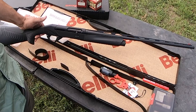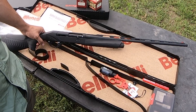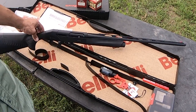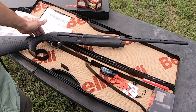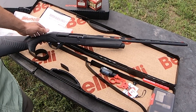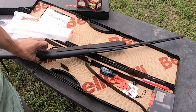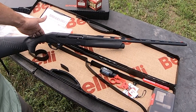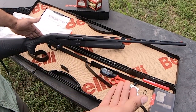The gun comes in your choice of, I believe, three or four different camo patterns and two barrel lengths — 26 and 28 inch. I don't believe they'll add a 24, but with the popularity that these smaller bores — the 20s, 28s, and 410s — are getting, especially with turkey hunting and tungsten super shot loads, it wouldn't surprise me if a turkey model of the 28 gauge was eventually offered. For small bore guys, this gives you everything you want at several hundred dollars cheaper than something like the Ethos, with a more durable synthetic finish for waterfowl use.